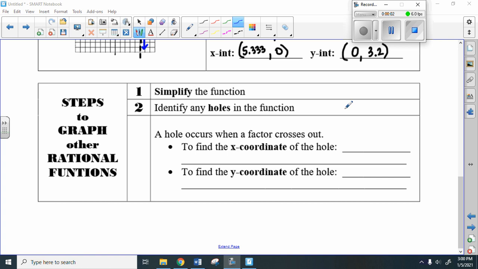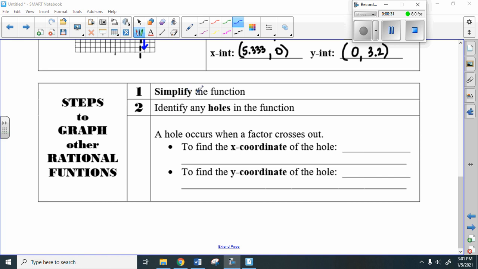All right, round 2 of graphing rational functions. So remember, a rational function, like the reciprocal function that we looked at in the first video, was the parent function with some basic transformations applied to it. Now we're going to look at more complicated rational functions, and so the steps are a little bit different. It's a little bit harder than just finding the transformations.